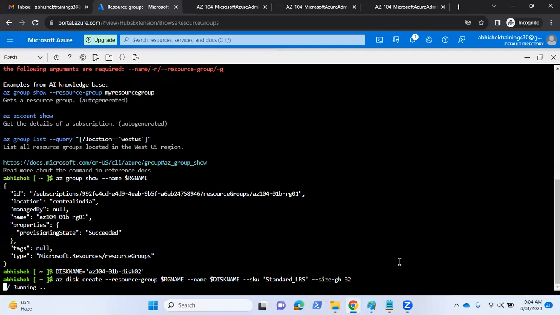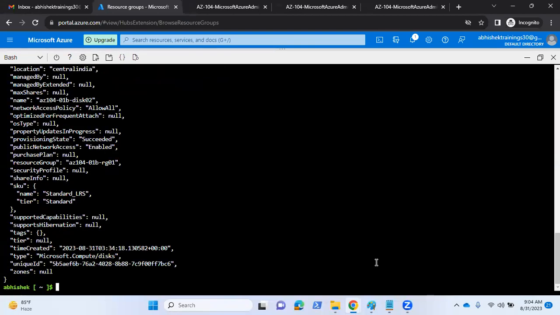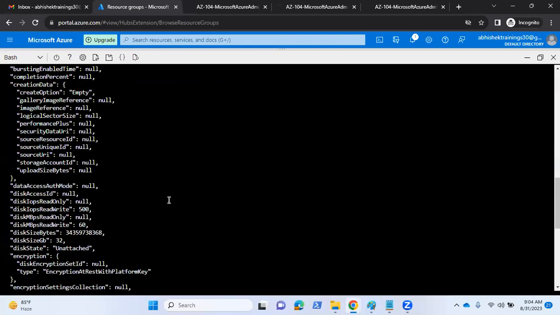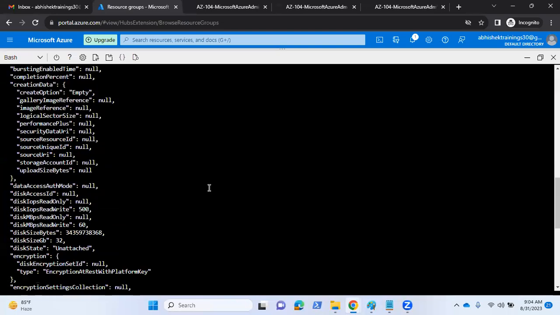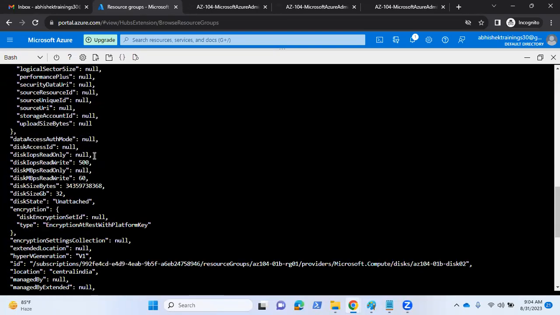Okay. See, so this has been created. The disk has been created. Every other setting of the disk, as we have not given, we have given only 2-3 settings, means the standard SKU we have set and the size we have set. That's it. So the disk is created with all those things.